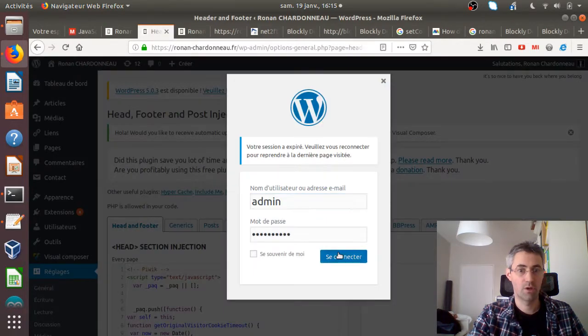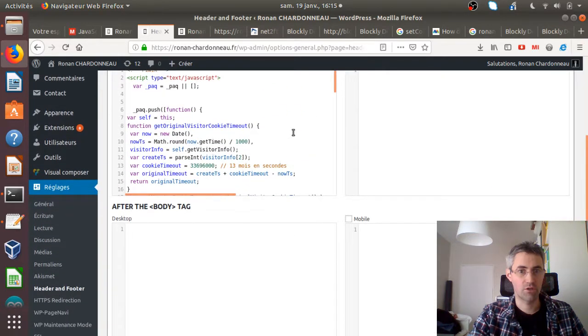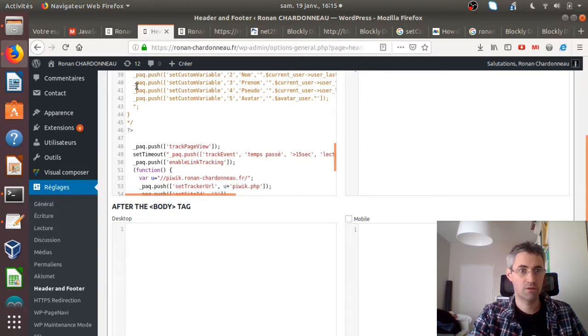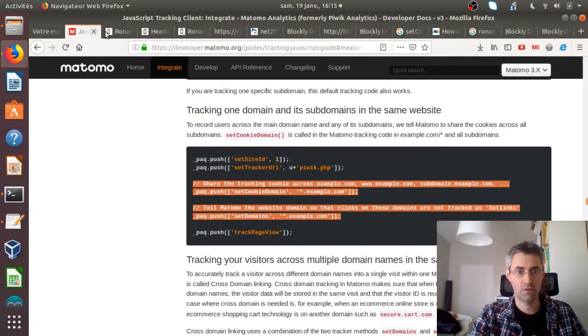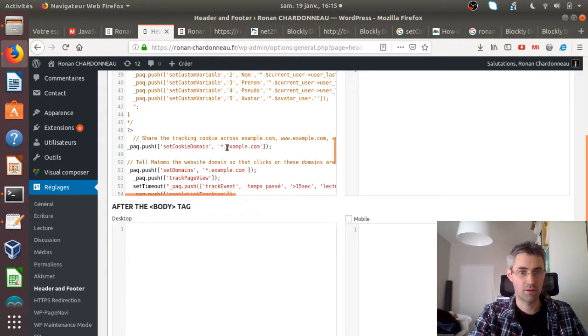I'm just going to go over here under my tracking code, and I'm going to adjust. So here they are, just the two of them before the track page view. I'm just going to copy and paste it over here.